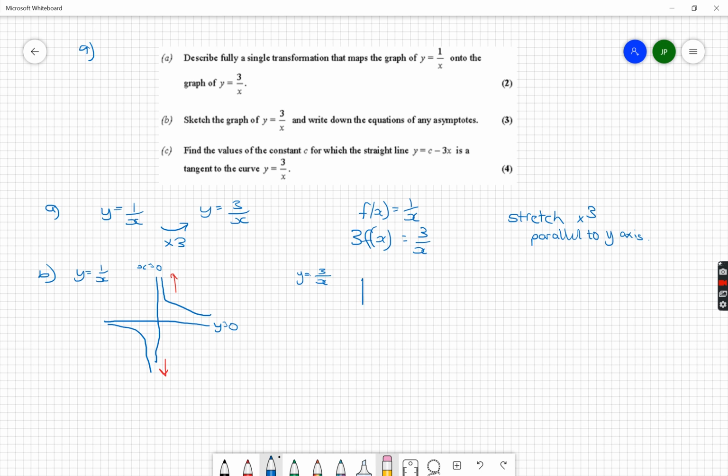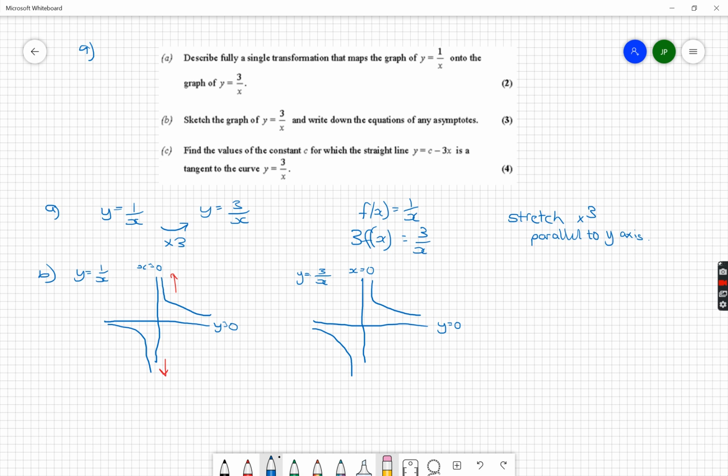Okay, I don't have any intersection points, so actually, for sketches of graphs, they are very, very similar. All that's going to happen is we get a little bit more of a gap, but you don't actually need to worry about that too much. Make sure you put in your asymptotes at y equals 0 and x equals 0. But these graphs for sketches are going to be very, very similar.